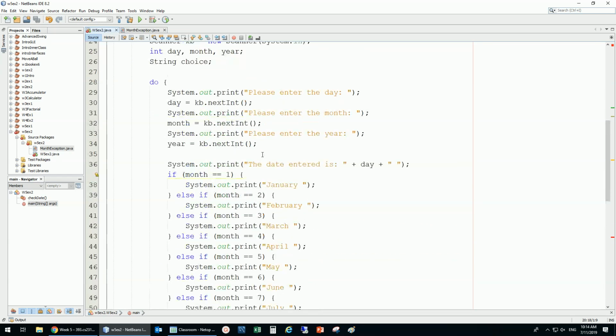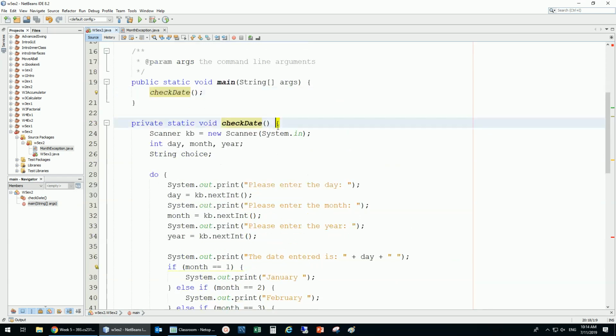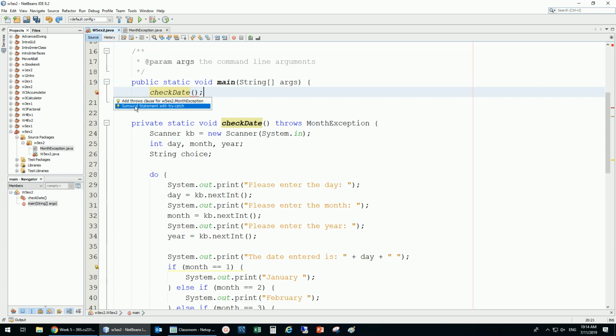If I'm throwing an exception, I have two options. Either I make the method throw the exception, or I catch the exception myself. By doing this throw, I'm not dealing with the exception, I'm just throwing it. The one who is going to be using my method is going to have to deal with it. If someone is going to call this, he has to do some kind of surround statement with try catch, or he can make his method also throw the exception.